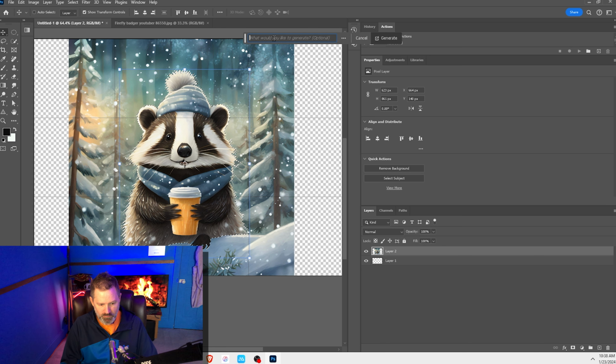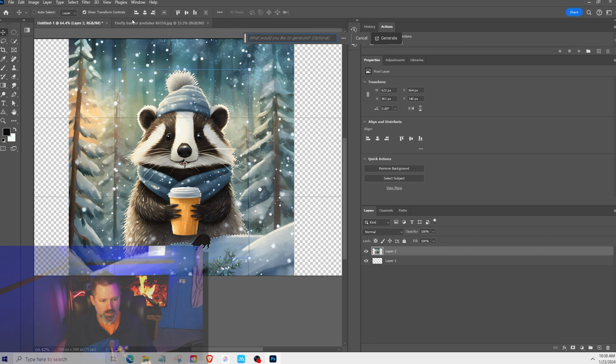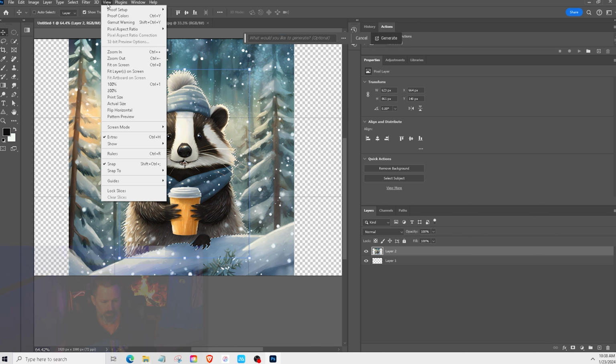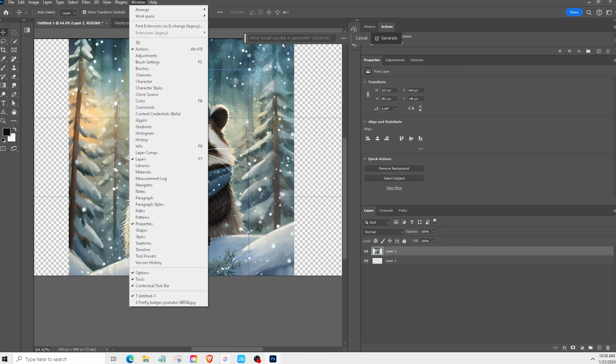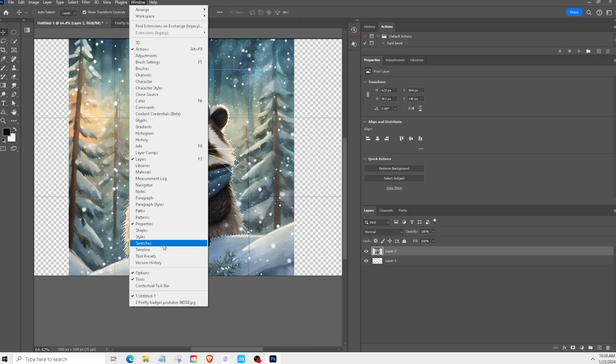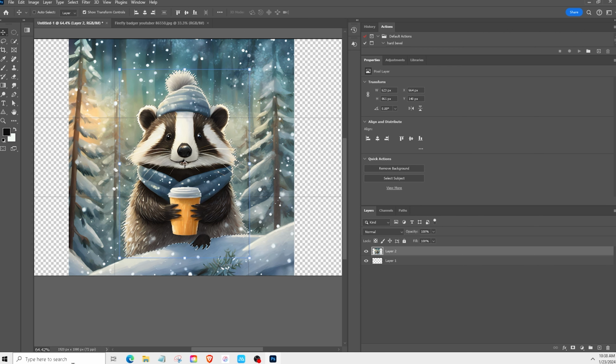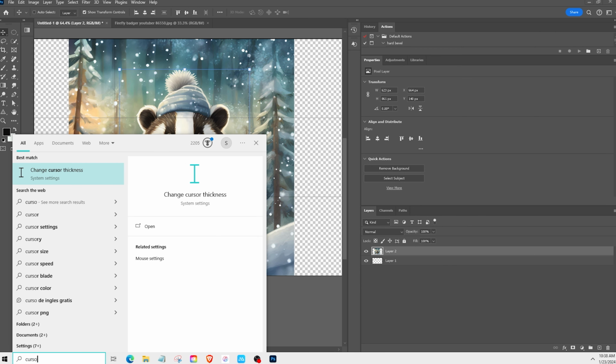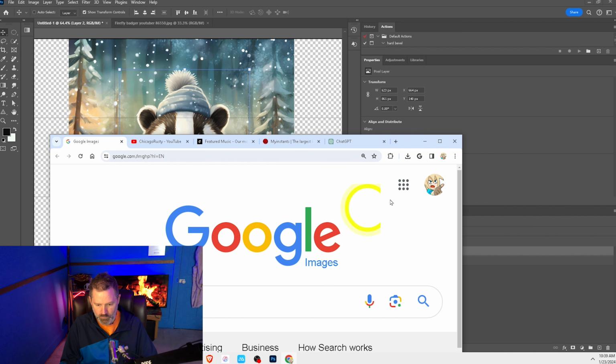Okay, we're gonna go Generative Fill. Click on Generative Fill. If you don't have this little box here, you can turn it on by going to View. Okay, if you don't have this little box here, you can go over to Window and then go down to Contextual Taskbar. It's a weird name. Turn it back on. Let me fix my cursor here so you can see a little better. Cursor highlighter. Okay, so now it's yellow.